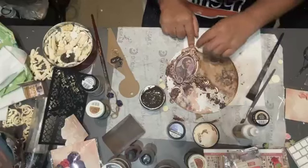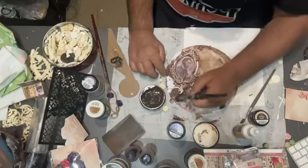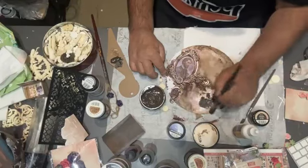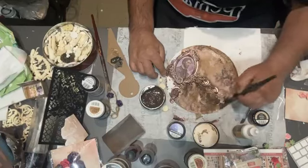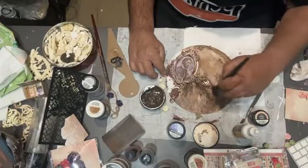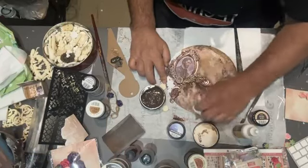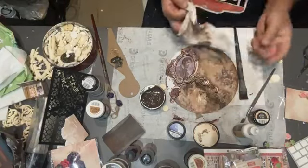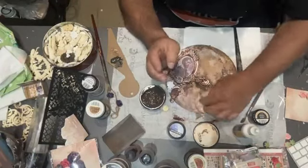Leave the edges darker, okay? So I'm doing the same here. The antiquing gel comes in a lot of colors. And also give a color to my cracking paste. And the result is more vintage. Always change your baby wipe to a clean area when you remove, okay?